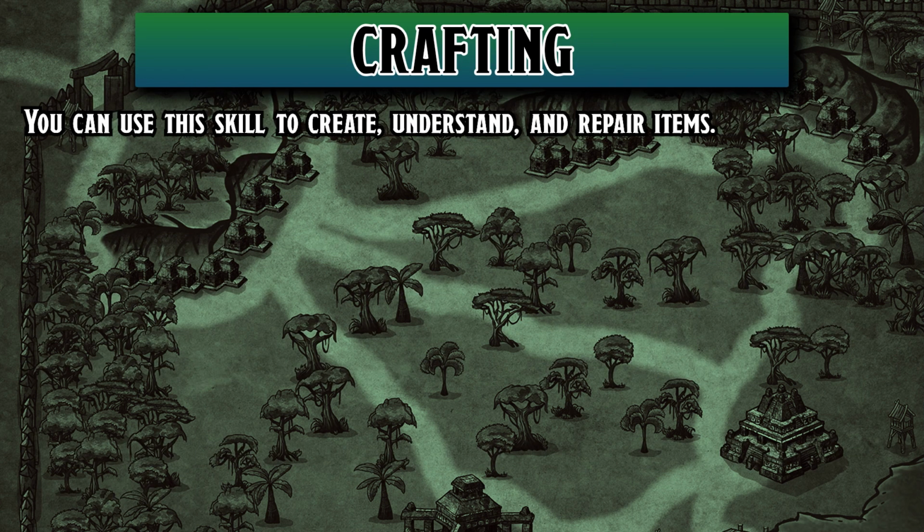Crafting. You can use this skill to create, understand, and repair items. Hey there, remember me? I'm that guy who really hates artisan tools in 5th edition Dungeons & Dragons. And this feels like a truly wonderful way to replace them.